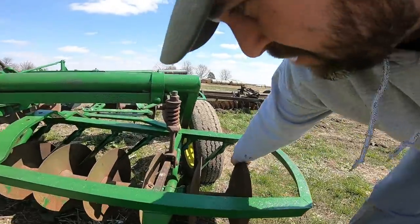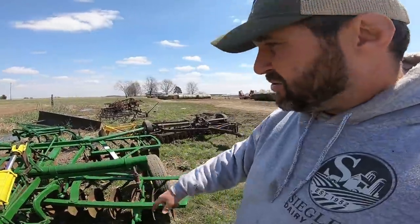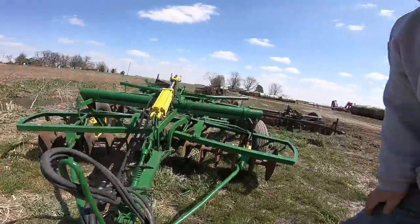I mean, these discs are... Someone's going to have a lot of fun with this. I'm getting ready to put it up for sale. You know, a guy will hook onto that. This is a John Deere disc. You can tell by the hitch. That's how them hitches are on John Deere's. And I'll get it listed, and someone's just going to have... I mean, people are wanting to grow their own food more. And with everything going on in the world, let them do it.